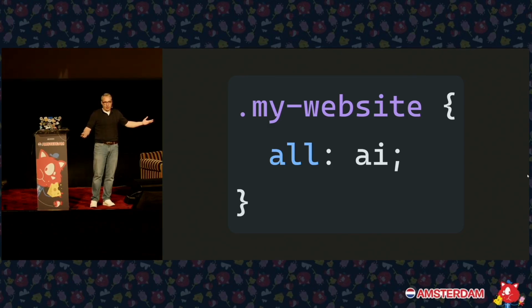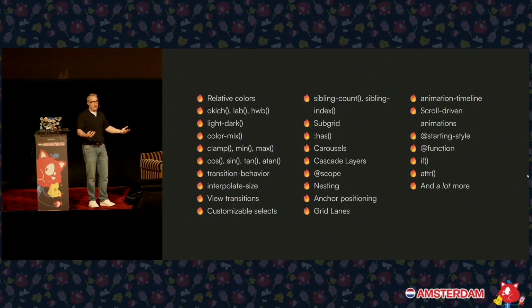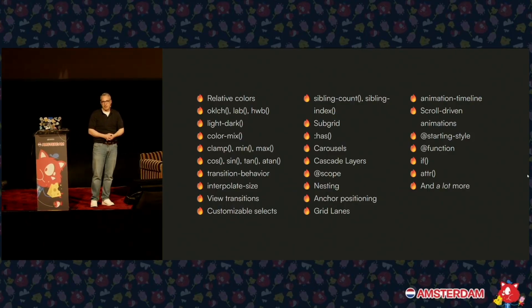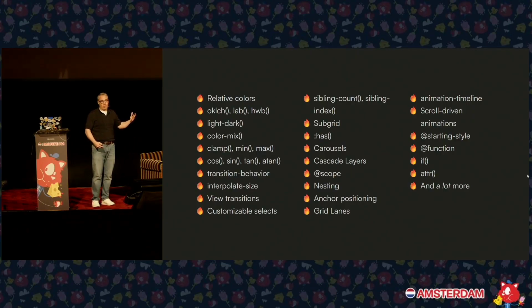Our soon-to-be machine overlords don't have the training data yet that they need to know how all this works either. And speaking of modern CSS, holy moly, the last 4 or 5 years have been this fire hose of new features just coming fast and furious. And it's a bit of a double-edged sword, because it can be really hard to keep up with it all. Talking to people, that's one of the common themes that I've been hearing a lot, is just how do I keep up with it? And it's hard, for sure. But it also means that a lot of things that were really hard to do are becoming easier, and things that were impossible before are now possible, which is really, really good.